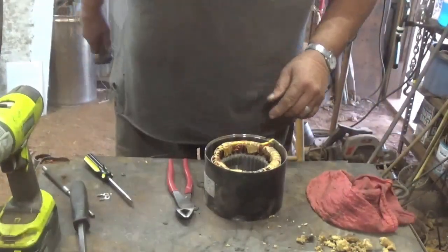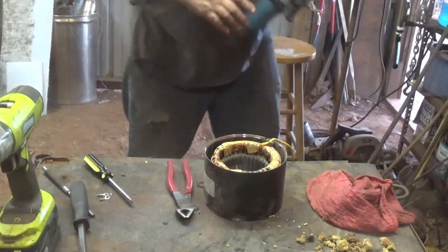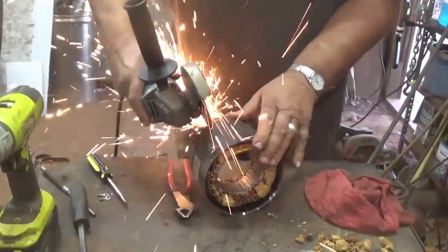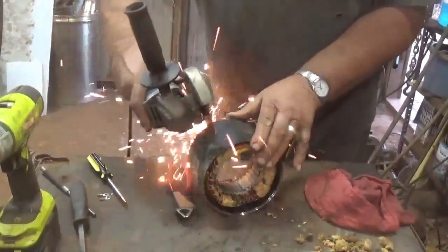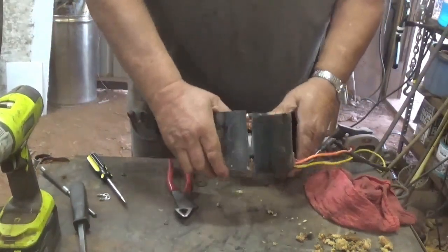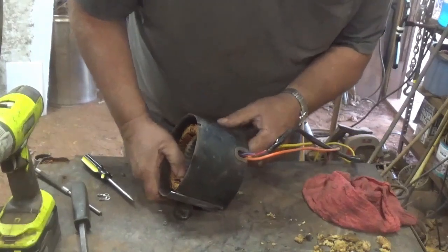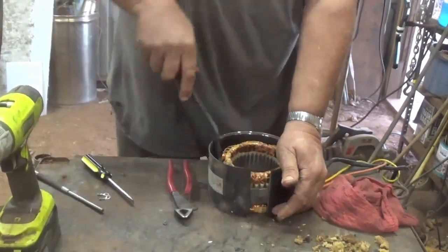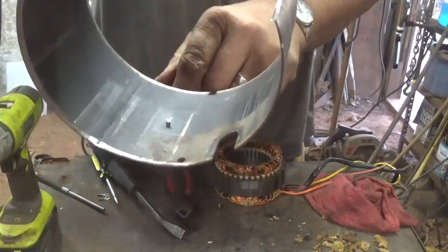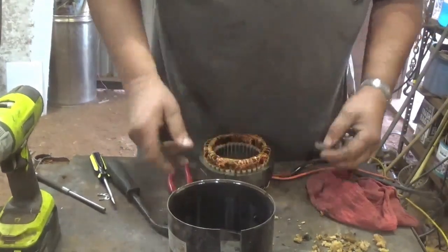Okay, I'm going to grab the angle grinder again, so watch the ears. Here we go. Doesn't take much on that. Unless it's spot welded to it, and this one might be. Oh, has a little pin in there. I don't know if you can see that little pin right there. Yeah, that little pin sticking into a hole right here. Huh. I think it's the first time I've seen that.